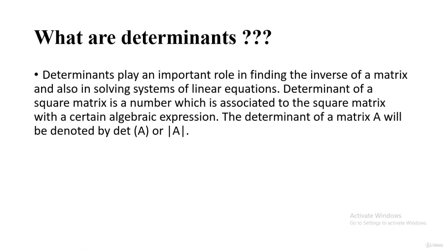Determinants play an important role in finding the inverse of a matrix and also in solving systems of linear equations. The determinant of a square matrix is a number which is associated with the square matrix by a certain algebraic expression. The determinant of a matrix is denoted by det of A or mod of A. Now here there are three things written together. Let me elaborate on it a bit.